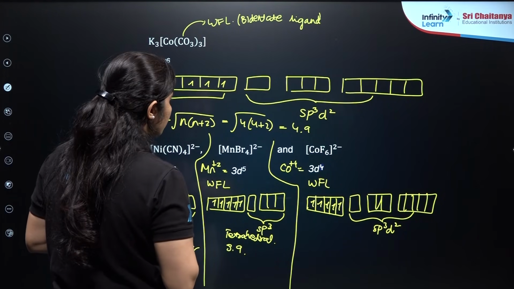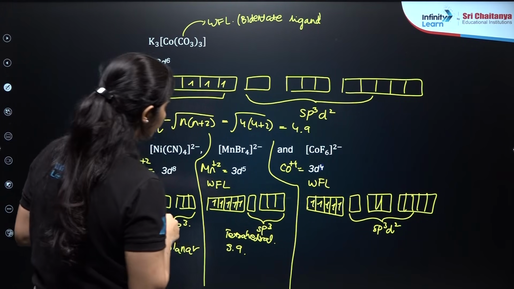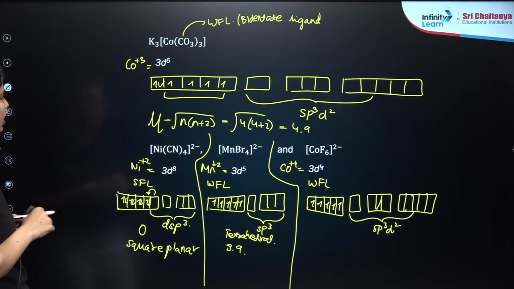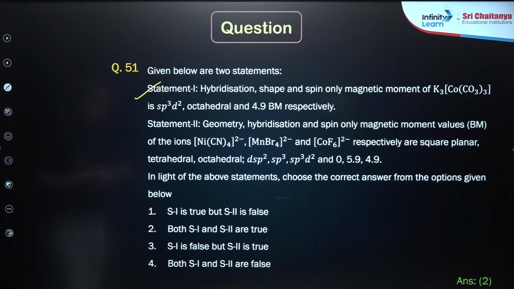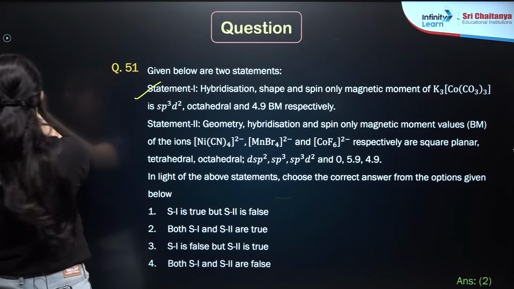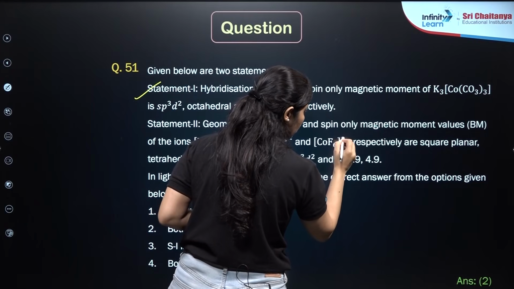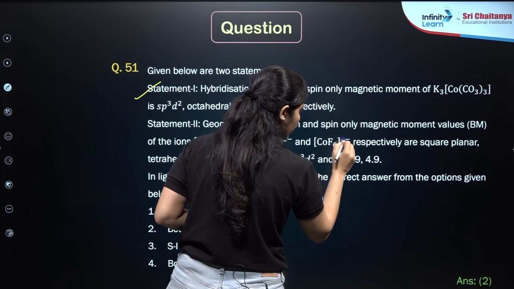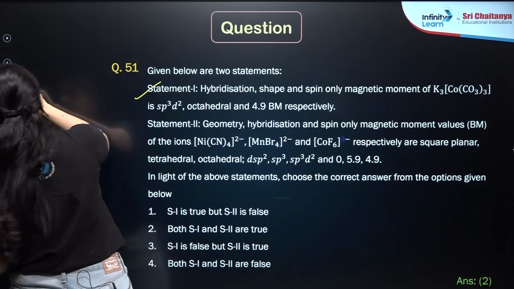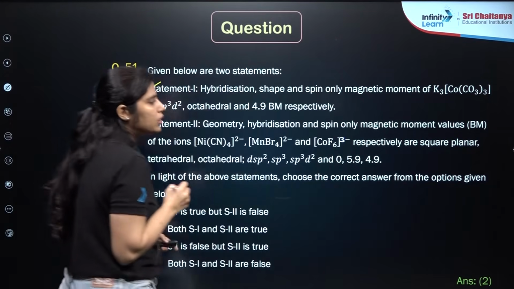I think there is some problem. It's cobalt hexafluoride with 2 minus. Either it has to be 3 minus so that we can have the cobalt plus 3 configuration. One second, I'll just check it over here. Otherwise, the answer should be correct. I think there is one problem that is given to us. I'm just going to make that tiny correction over here. This is going to be 3 minus, not 2 minus. So we are going to have a plus 3 combination, and now it is going to be right.